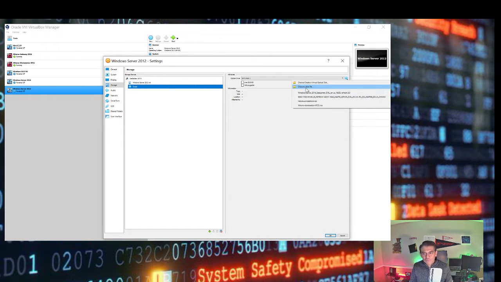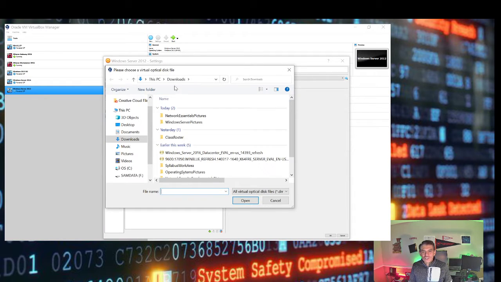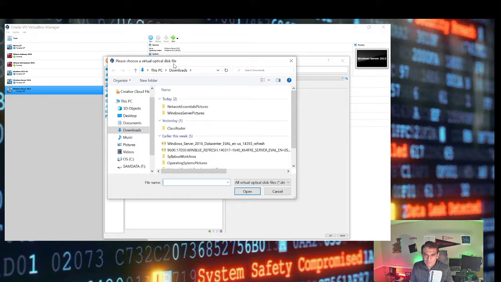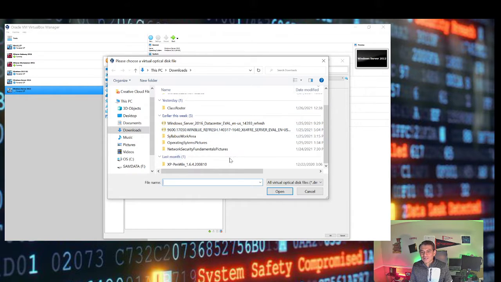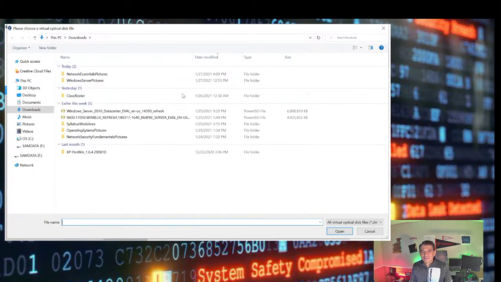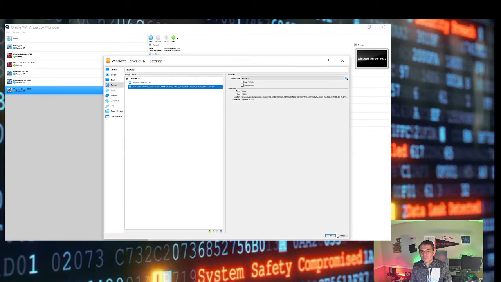So I have that option here. But if you want to look for it, all you need to do is choose a disk file and then search for the downloads folder, or any other folder that you selected to save the Windows 2012 ISO, and then look for the ISO file. In this case, if I maximize this a little bit, you're going to see it is a Power ISO file, ISO. So this is the one for 2012, so all I need to do is just highlight it and then click on Open. And now this second option is listed here as the ISO file.